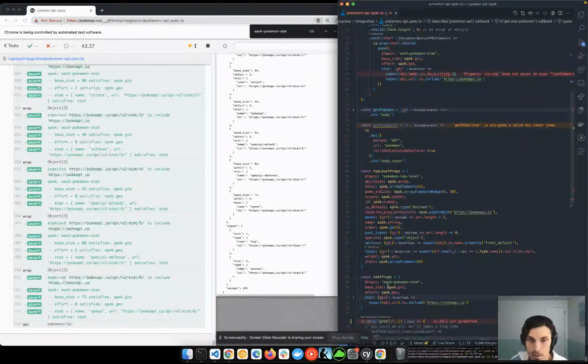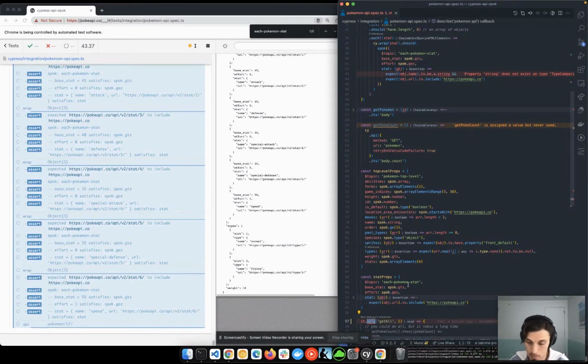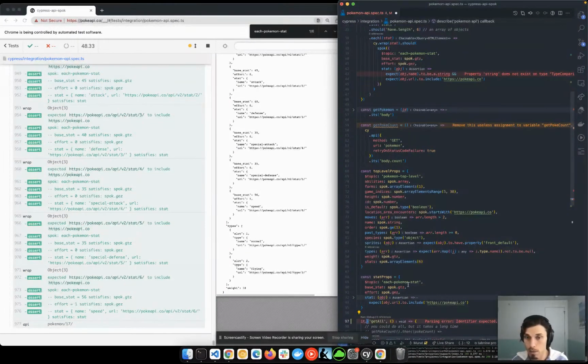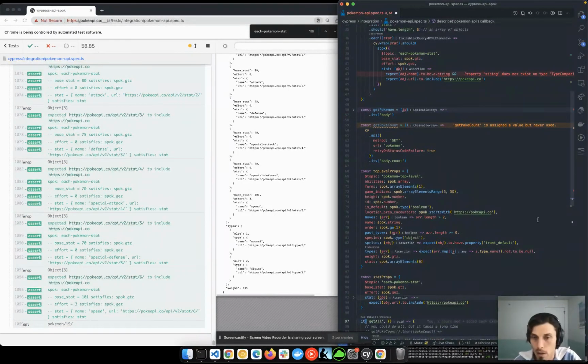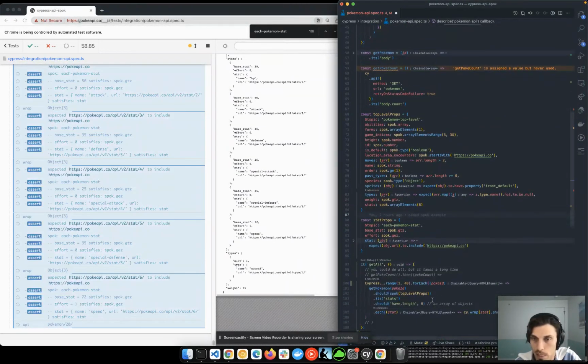So this repo, I'll put the link. It's quite awesome. If you're doing API testing, the API testing pillars are cy-api, cypress-data-session, and cy-spok, right? All of them from Gleb Bahmutov. Hats off. Can't live without any of them right now because this just takes things to the next level.